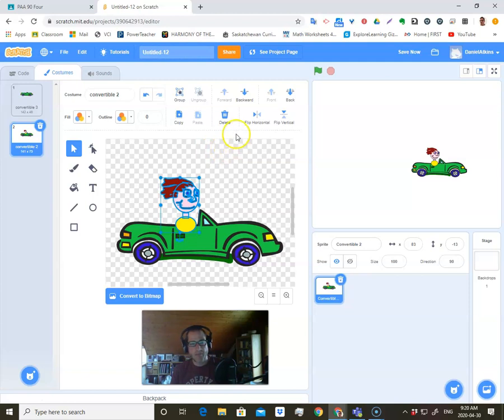Okay, so we're going to go backwards a few times. Actually, if I just click to the back, that's good. So now it looks like I'm inside the vehicle. I have no arms, but that's okay. It's the way cartoons drive. Okay, so draw yourself inside the car like this.